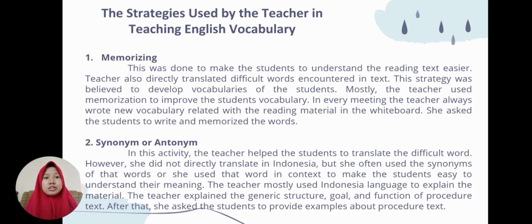The strategies used by teachers in teaching English vocabulary. First, memorizing. This was done to make the students understand the reading text easier. Teachers also directly translate difficult words encountered in text. This strategy was believed to develop vocabularies of the students. Mostly, the teacher used memorization to improve the students' vocabulary.